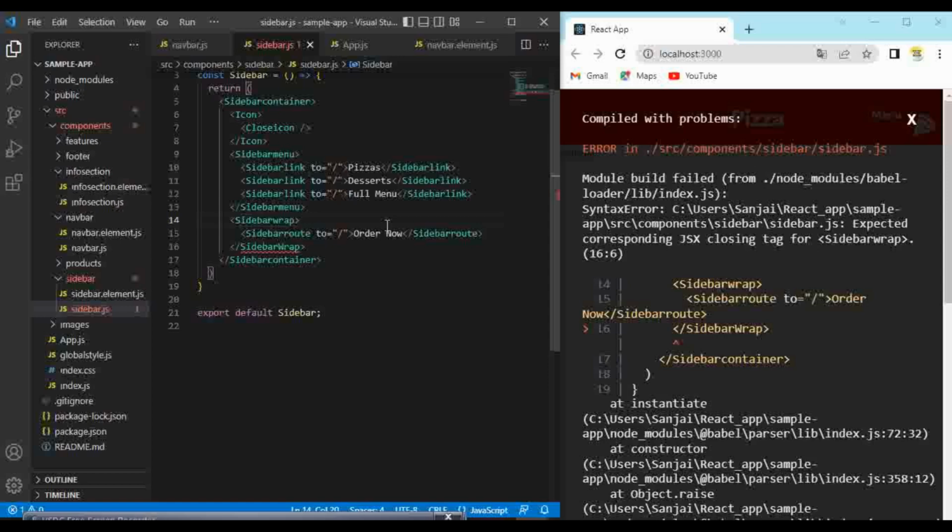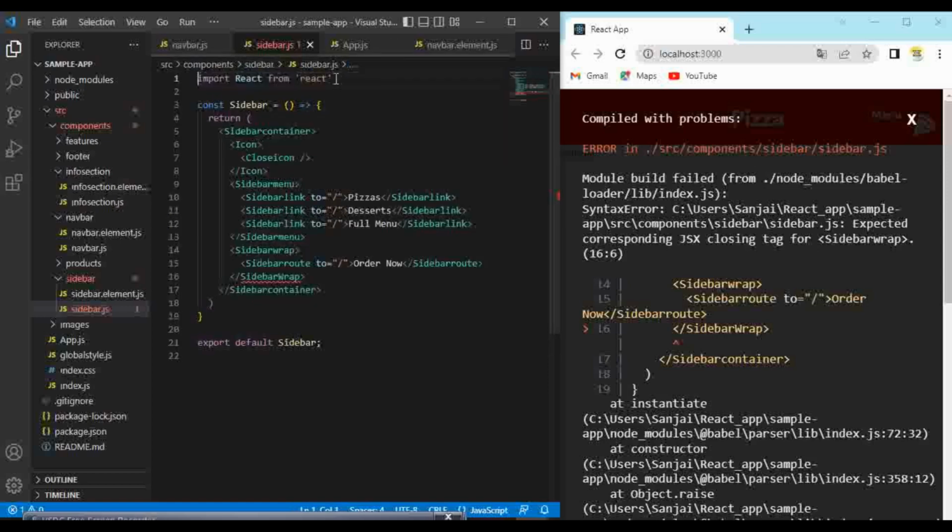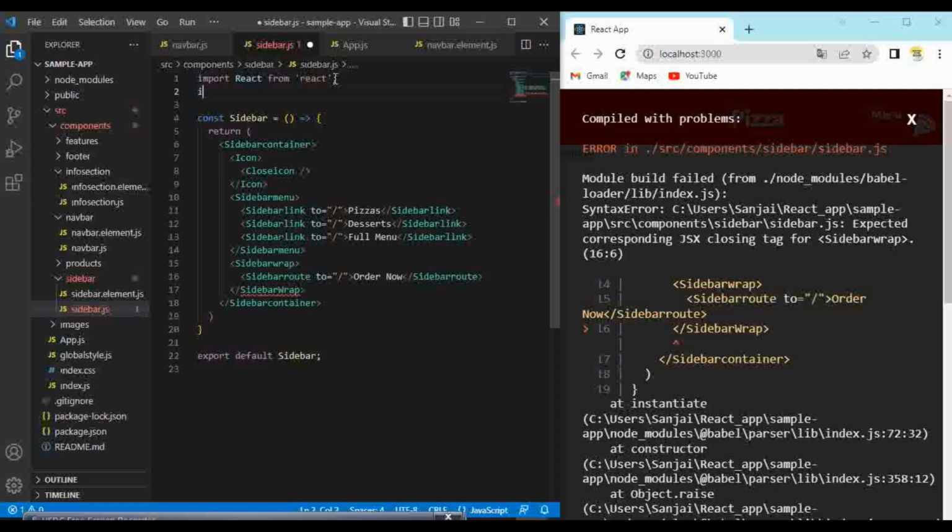So for this we need to import all these things from element.js. So for that, import everything which we have written here: first one is sidebar container, and then icon, close icon, sidebar menu, sidebar link.